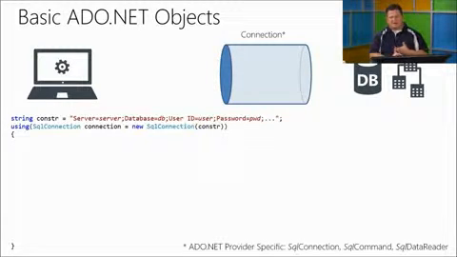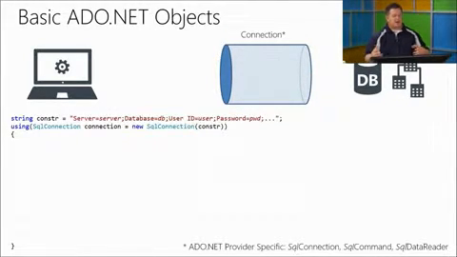But if you think about it, if I'm going to connect to a database, I need to know where that server is. And so that could be a computer name, it could be an IP address, it could be something like that. If it's something like SQL Server, one instance of SQL Server can actually host multiple databases. So then I need to know which database do I want to access on that server. Then what about credentials? Do I use clear text username and password? Do I use Windows authentication? Is the connection encrypted? A whole bunch of other things. And it's those sorts of attributes that we're specifying in our connection string.